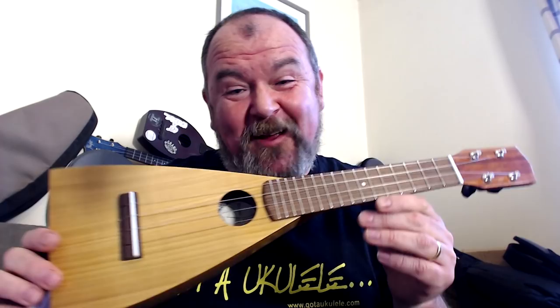It's one of those instruments that you kind of look at and think, I think any ukulele player would probably want to have one of these in the collection. I certainly don't want it to go back. I think it's absolutely cracking and well worth your look. If you don't like sopranos, he does concerts, he does tenors, but there's something really cutesy about that. And it doesn't feel like a soprano to me. It feels kind of like you're playing a concert.